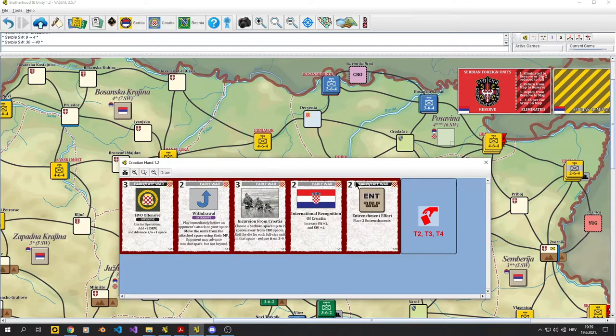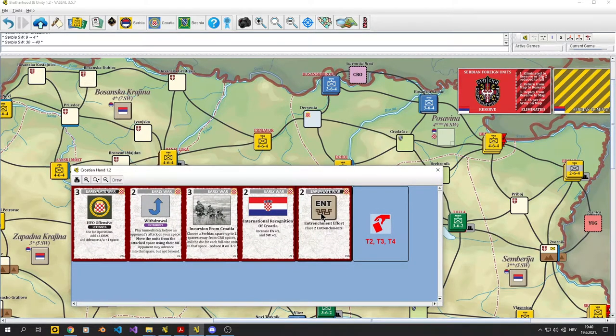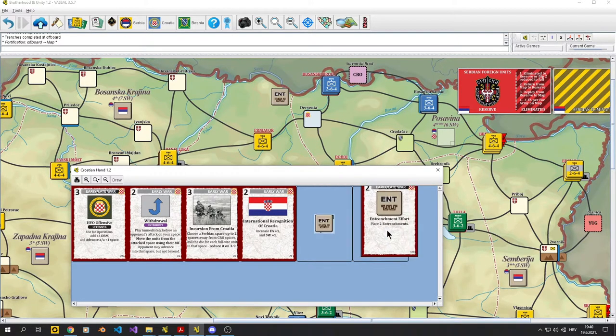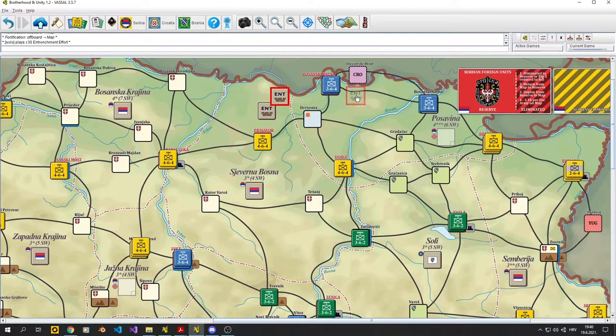For instance, we can now play the entrenchment. I will play the entrenchment effort card. And what it says, place markers. Wait. What did I do? If you play the card, every card in the map will be discarded and cleaned. Okay. So we get one entrenchment in Bosanski Brod and another entrenchment in Bosanski Šamac. And that's it. That's my play.